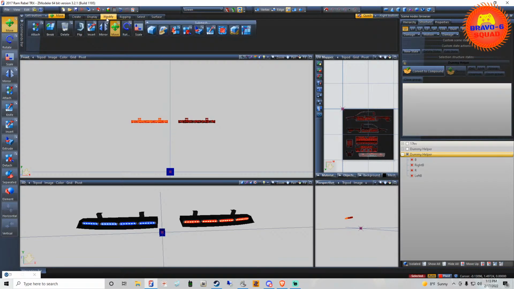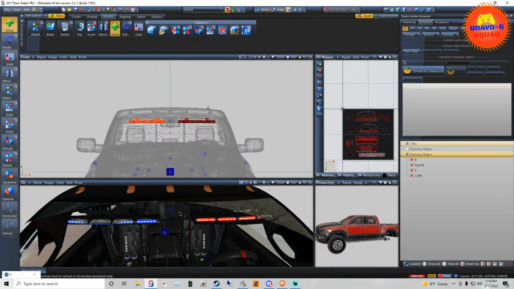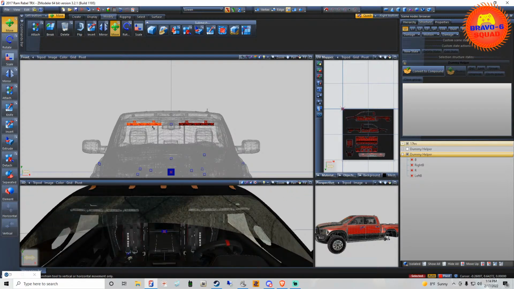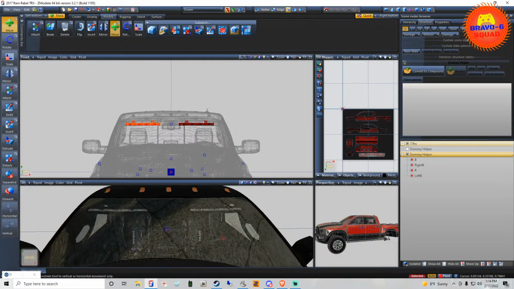So you just go modify, polygon, make sure you're on polygon, and go to the X view, and just turn the car back on so you can see how far you need to go until the fourth one comes out of the mirror. And that should do it. A little more, actually. Perfect.